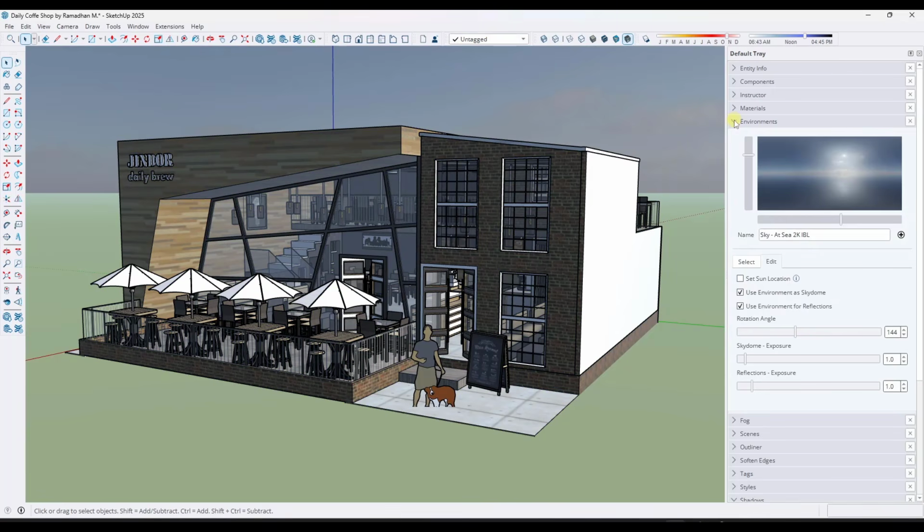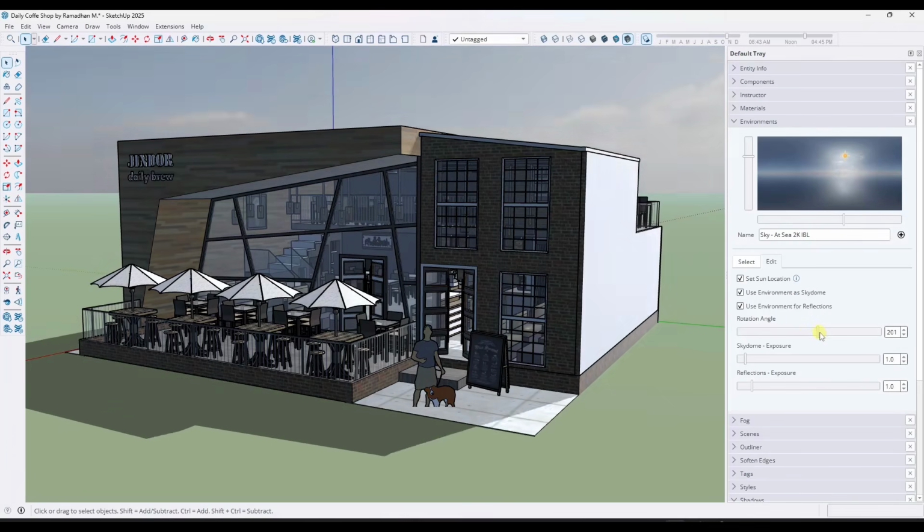So now we have a ground plane in here, and let's look at some of our environment settings. In the case of this environment right here, notice how there's currently no sun set. The way an HDRI environment works is there's usually a bright point or a couple bright points in the scene which represent things like the sun. If you check this box for set sun location, what should happen is SketchUp should come in here and try to find the brightest point in this scene and use it to set the sun. And notice how when we did that, that also toggled shadows on.